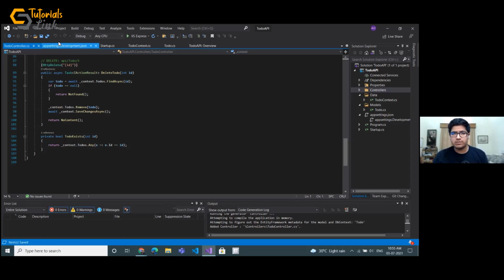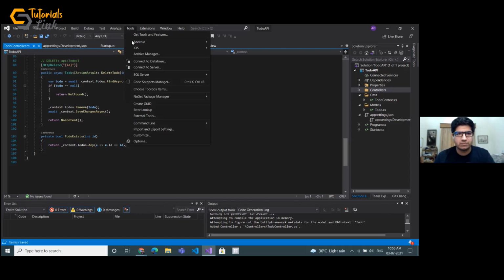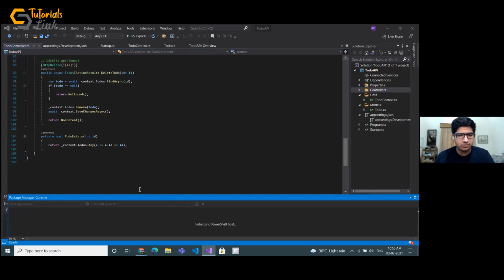What we're going to do is use the migrations feature of EF Core for our work. For that, we'll use the package manager command line. So I'm just going to go back here, open the package manager console, and we're going to add a migration here.